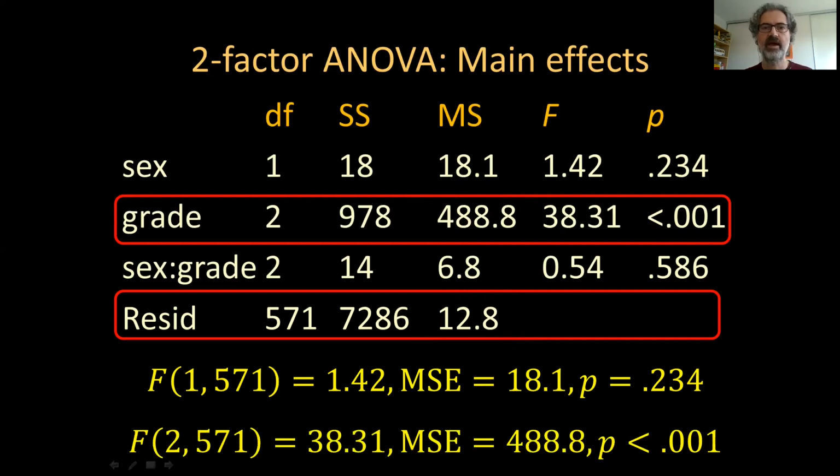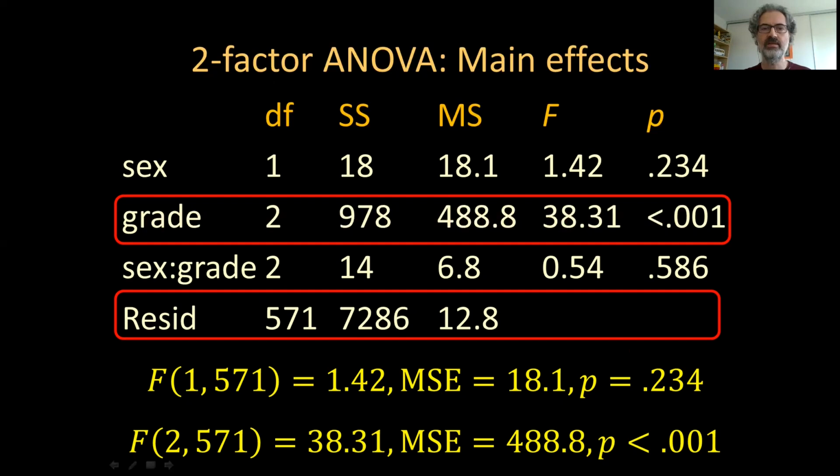This means that the average reading comprehension scores for grade 2, grade 3, and grade 4 are not all equal. This doesn't tell us which grade or grades are not equal on average to which others. It tells us that the 3 means associated with the 3 grades are not all equal. And this is a statistically significant difference. So these are the main effects. Again, the main effects for each of the factors are the average effects. This is the main effect of grade, which holds on average for boys and girls.